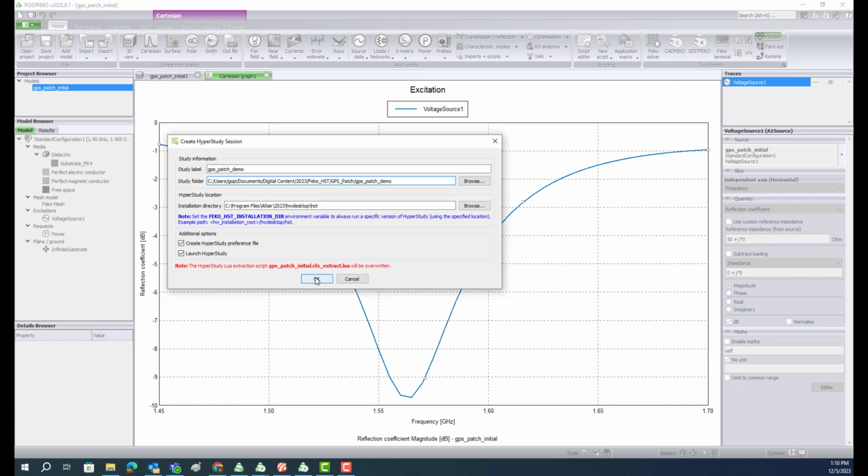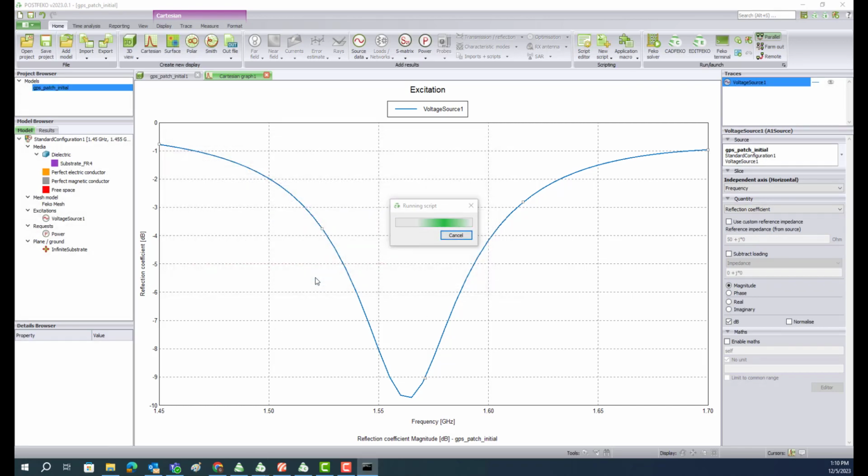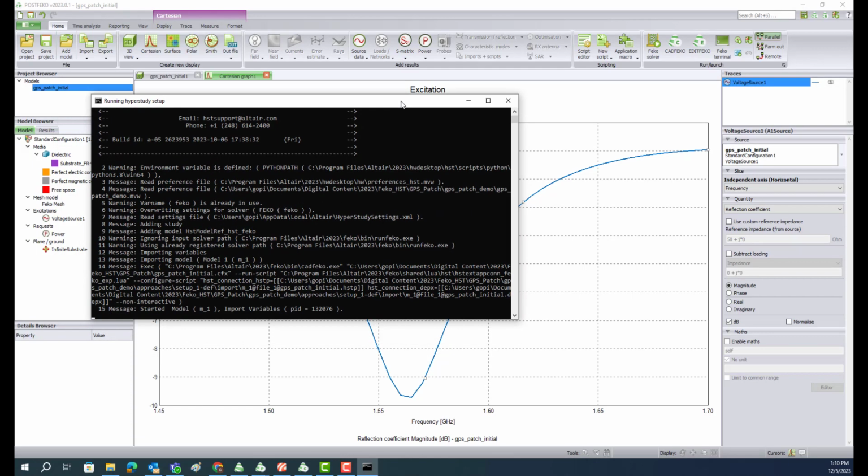I'm going to click OK. So here you can see it is going through different steps where it is running HyperStudy in the background, reading the FEKO model, setting up the environment.